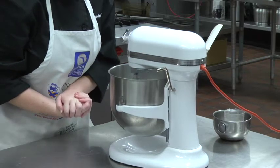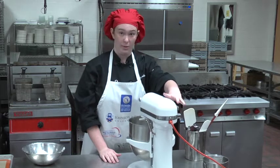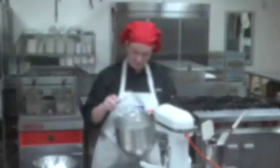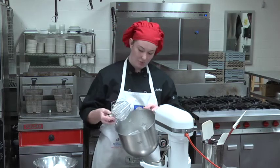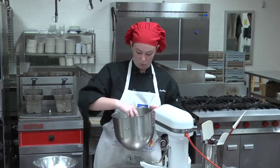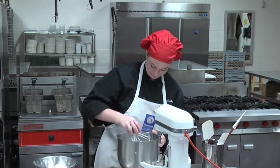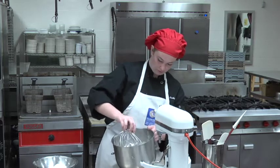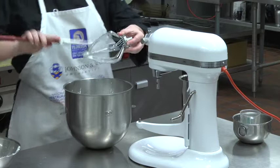And you also wanna make sure that you don't over whip them, because that could also be very bad. So you want them to be nice and fluffy, and that should be about soft peaks. You see how they kind of stand up just a little bit, but not too much. So those should be good. So I'm just gonna knock off whatever is left over. Make sure I get all of them in there.